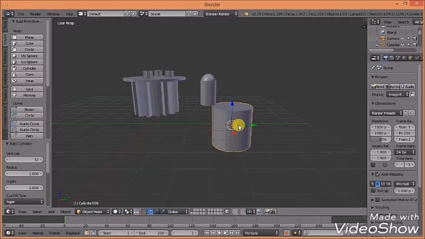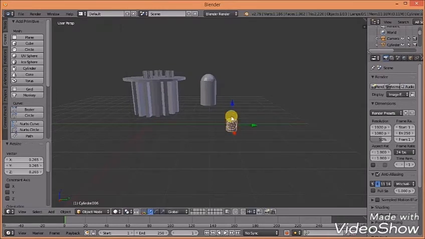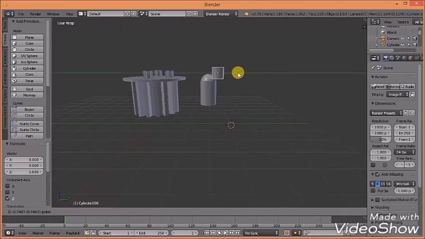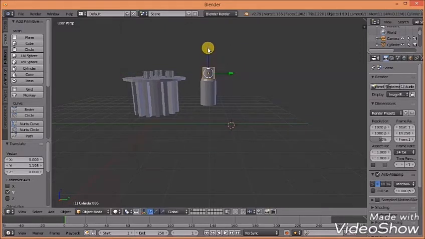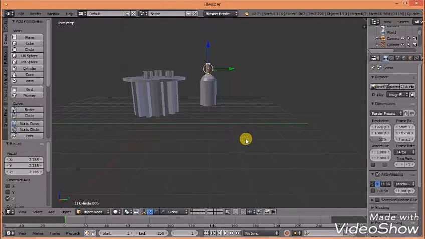We have to press S, then change its size very small, and we place it at the top of the champagne bottle and merge it over there. We haven't changed its size according to the champagne bottle's cap yet, but we can change it by pressing S, then X axis, then Z axis. Now yes, it's adjusted.